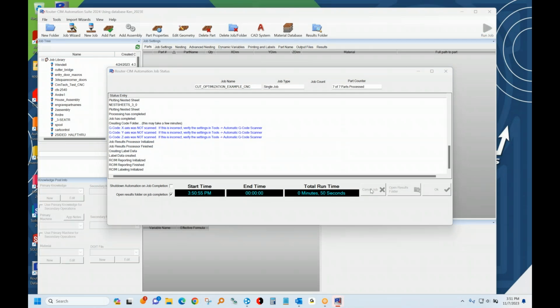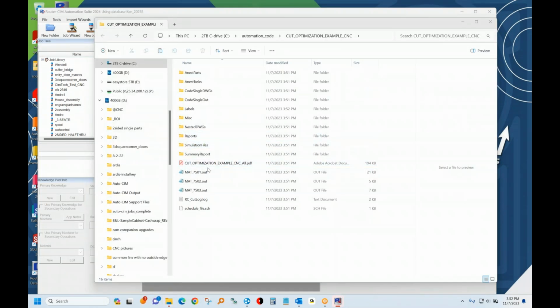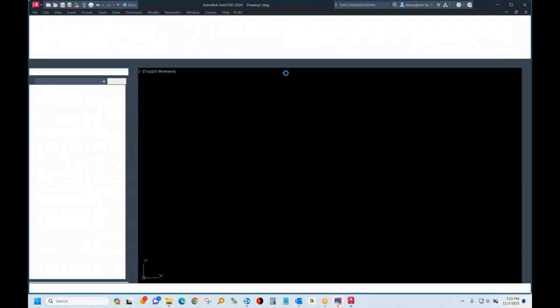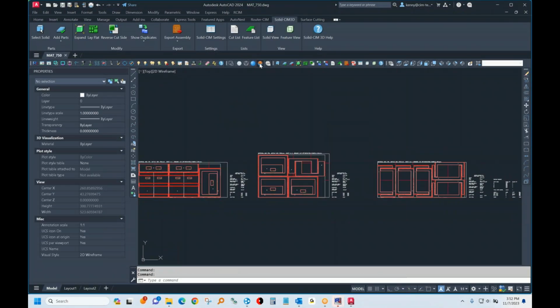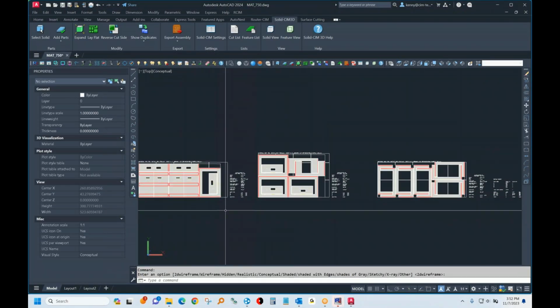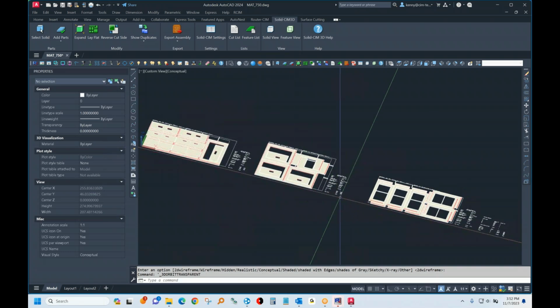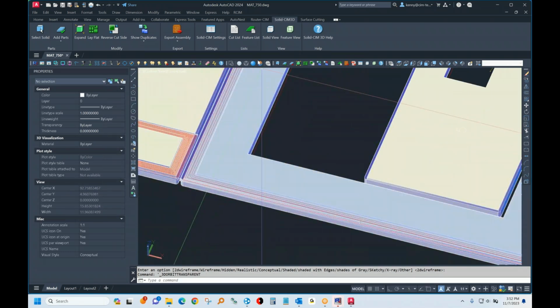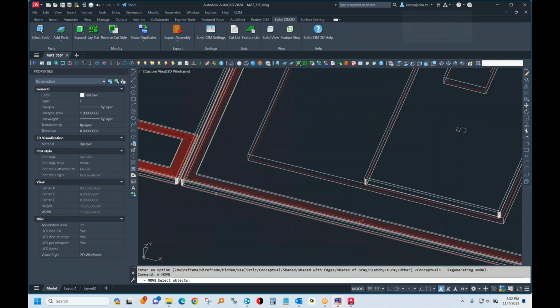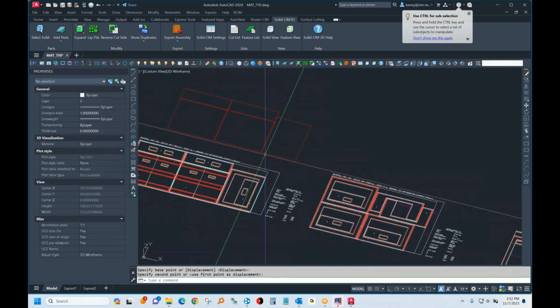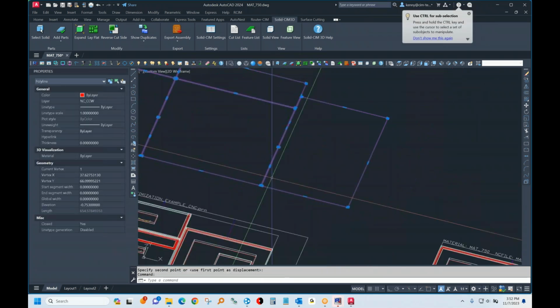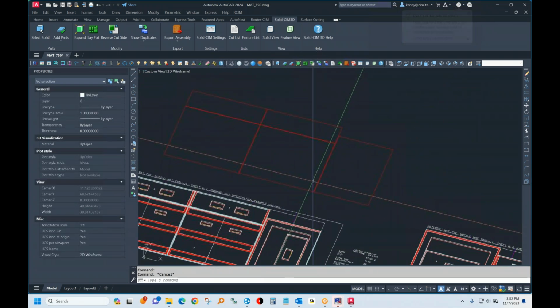That is Solid-CIM, then run through Saw-CIM, and then run through Router-CIM with automatic nesting. And advanced nesting, we have a tool-stay-down nest going on here. The tool can stay down and cut from part to part without lifting up. That can save you some cycle time. There's just one lead-in and one lead-out, and it cuts all the parts for us.